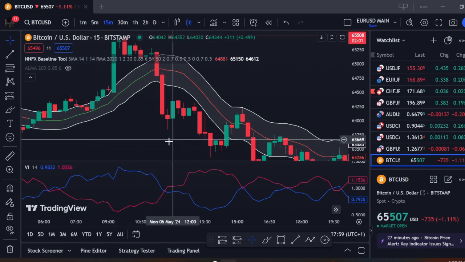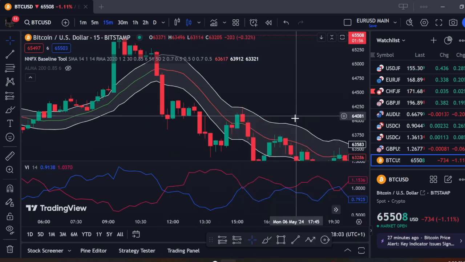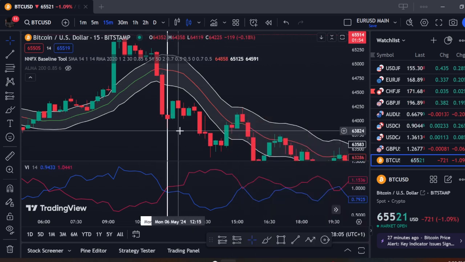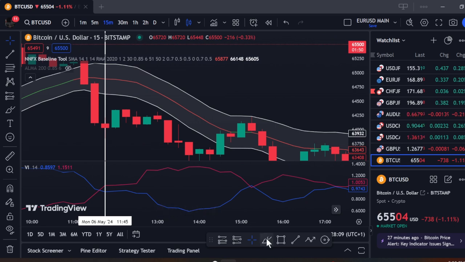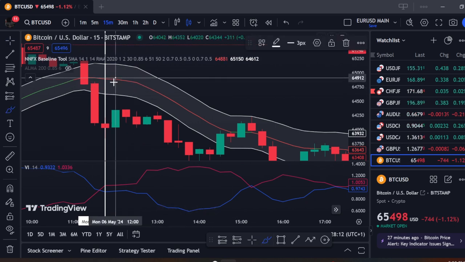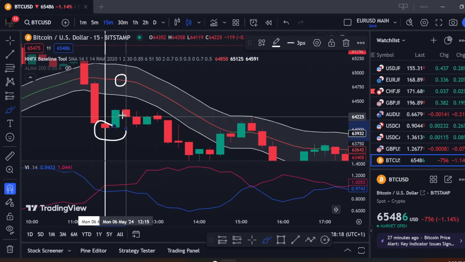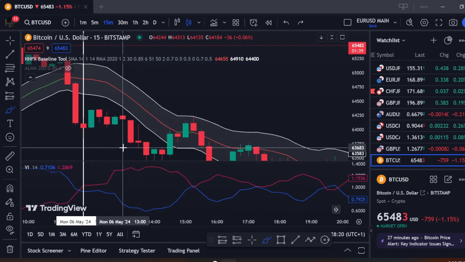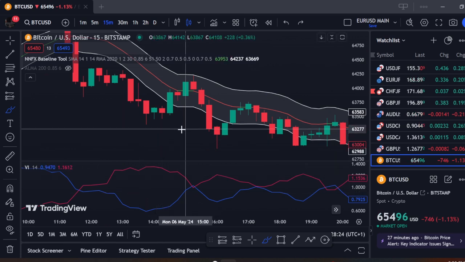For example, here we have a sell right here on this candle. I'm going to put an alternate V to mark it out. So that's us the trade. But we are only going to take the trade when the price is within the nnfx baseline bands. This one is overextended, and if I ever see, we easily took a loss if we took that trade. So that trade was not a very good example. You have to take the trade when it is inside the bands.